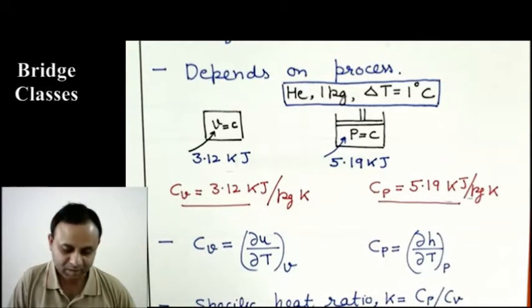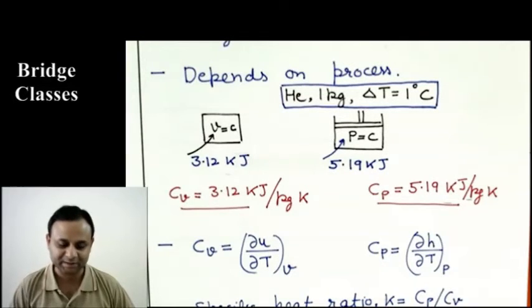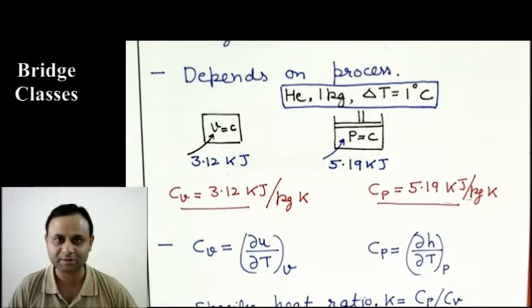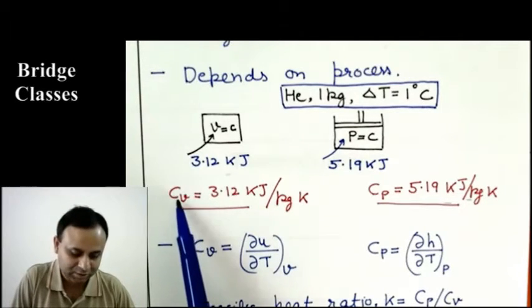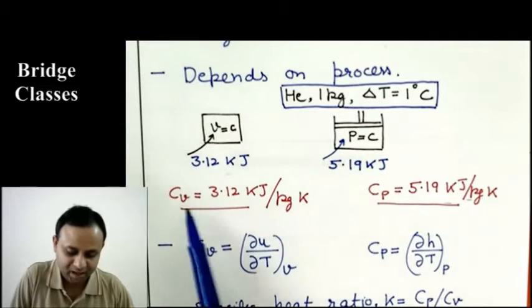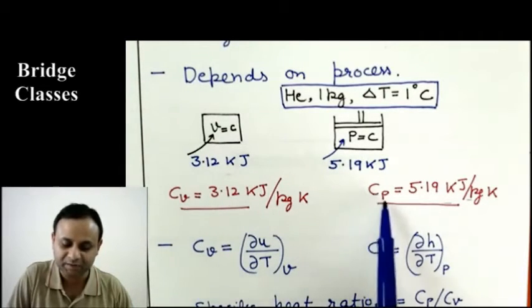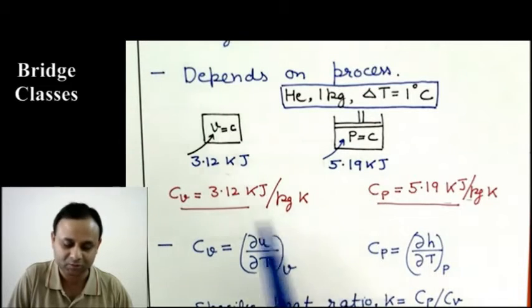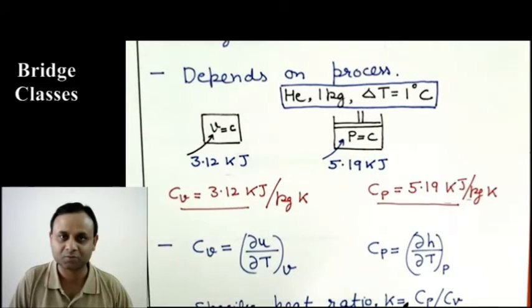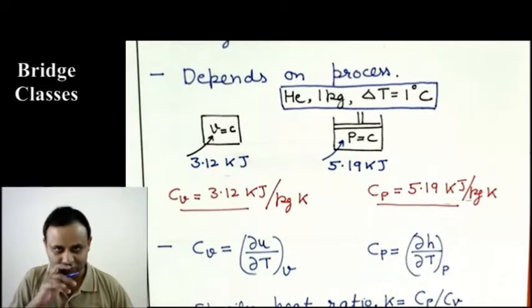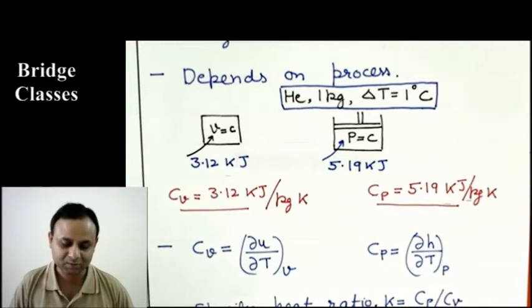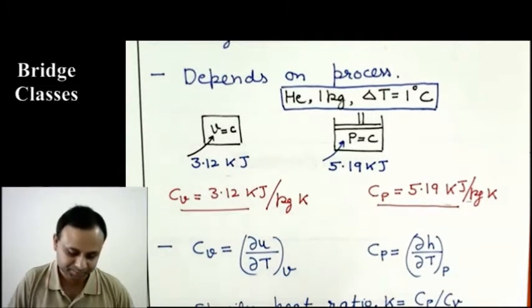Okay. So at this point, it may appear that Cp and Cv are not properties, because properties are associated with the system, but it looks like these are the amount of heat transfer for a constant volume process and the amount of heat transfer for a constant pressure process. So it may appear that these are not properties, they are associated with the process. Okay, so I'm going to clarify that.